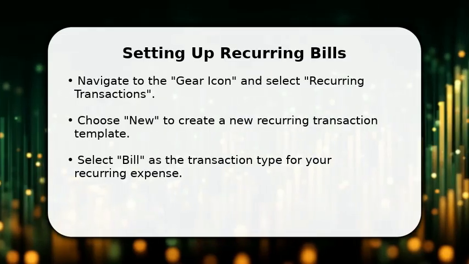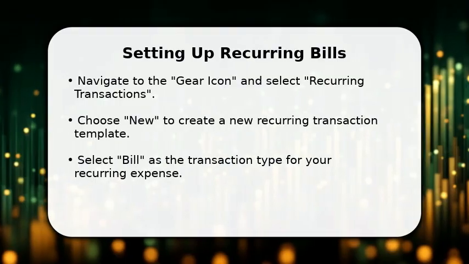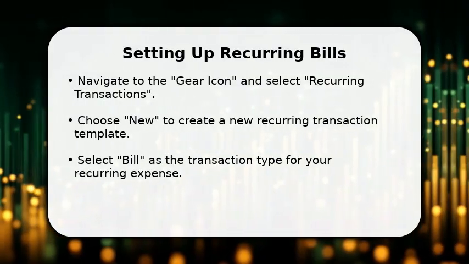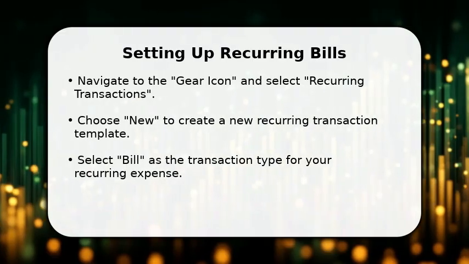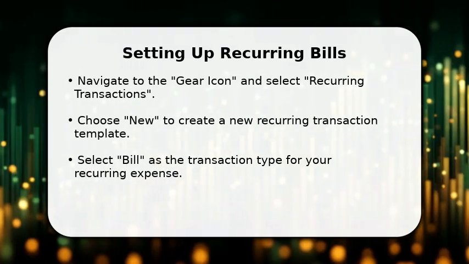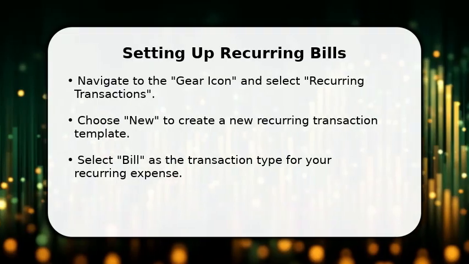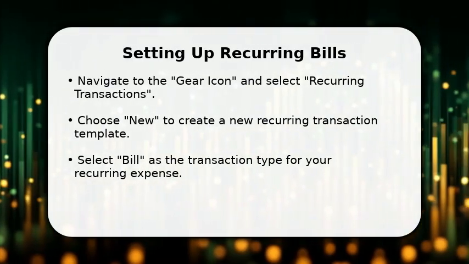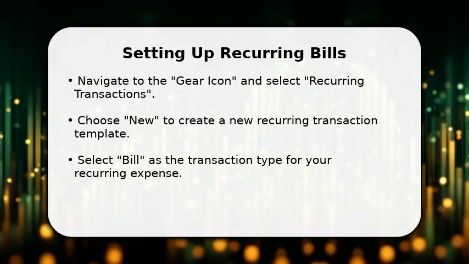In this video, I will explain how to set up recurring bills in QuickBooks Online. First, log into your QuickBooks Online account. Then, locate the gear icon in the upper right corner of your dashboard and click on it. From the drop-down menu, select Recurring Transactions. This is where you'll manage all your automated financial entries.